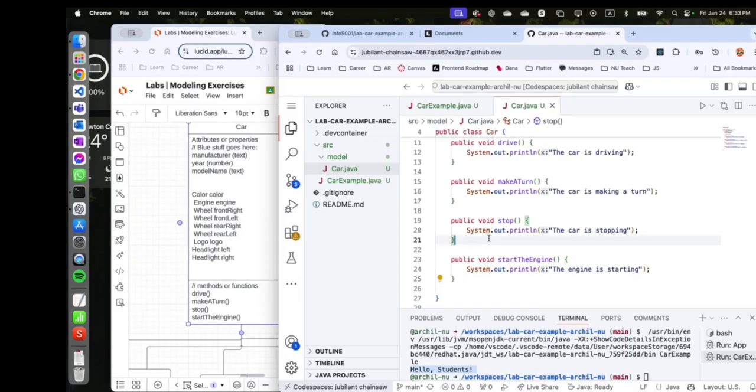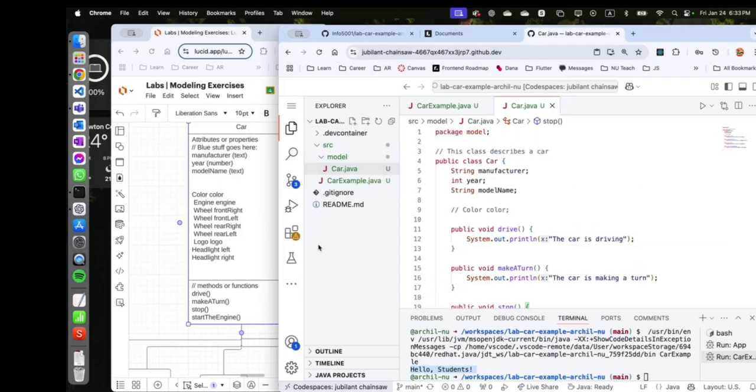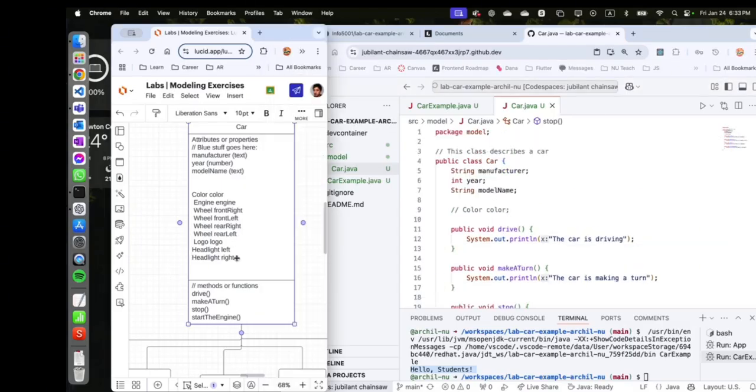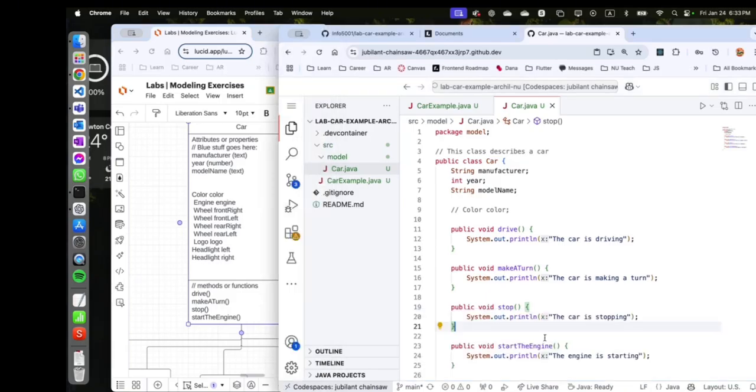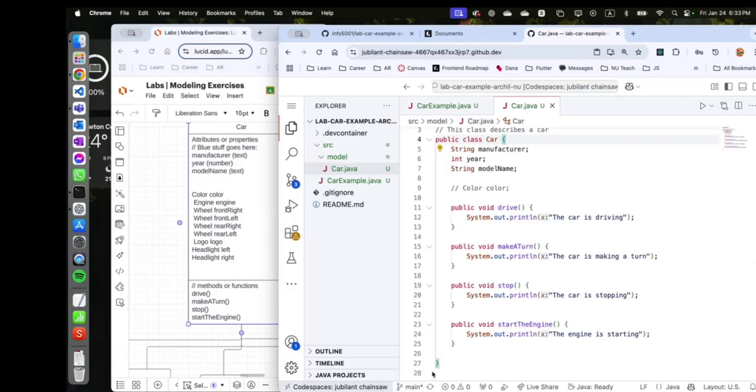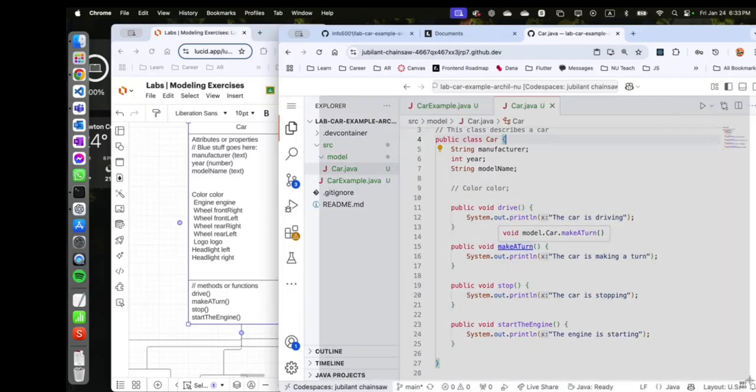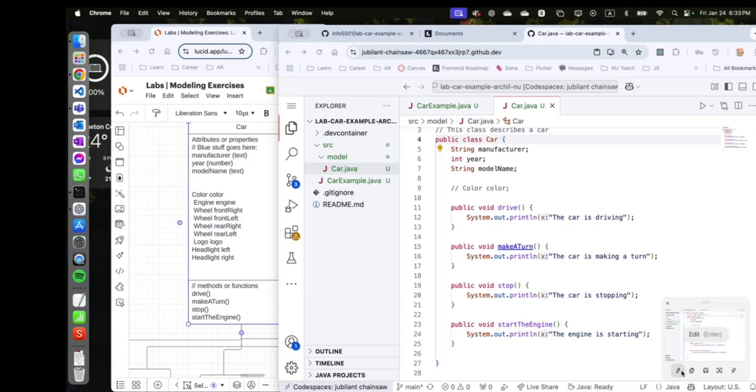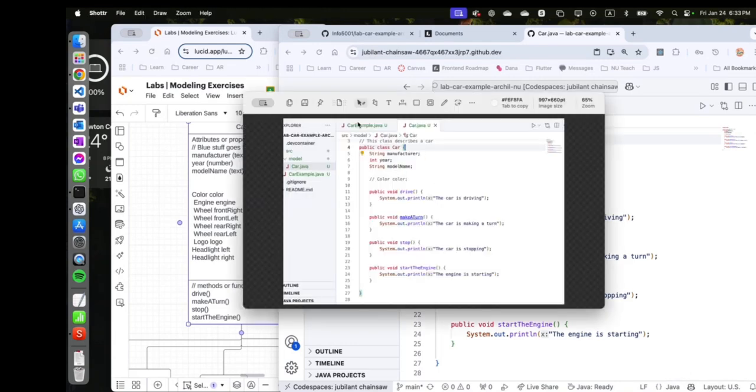So now, again, I skipped the middle part, but otherwise what you see here is that this class starts over here and ends over here, and in the middle we have methods. So let me also take a screenshot of this one, and I'll try to point out what these things are.